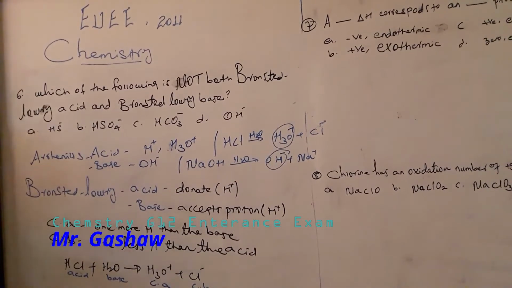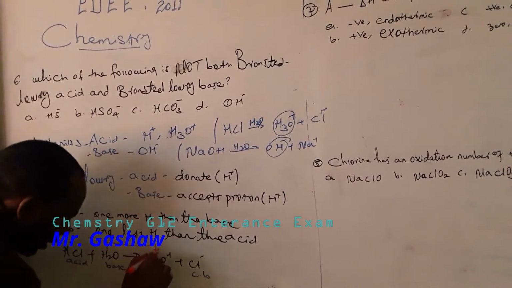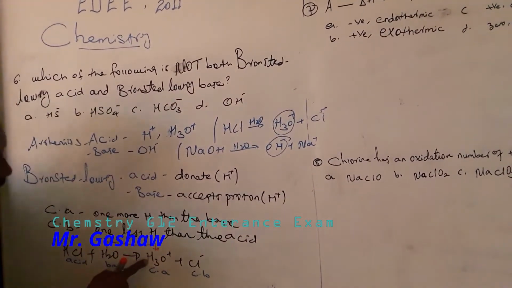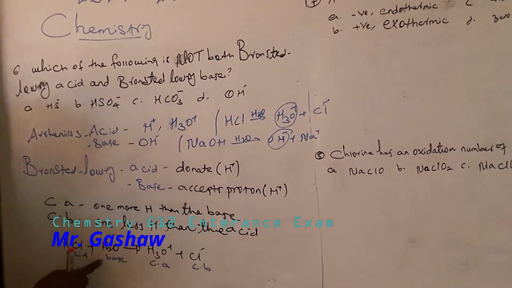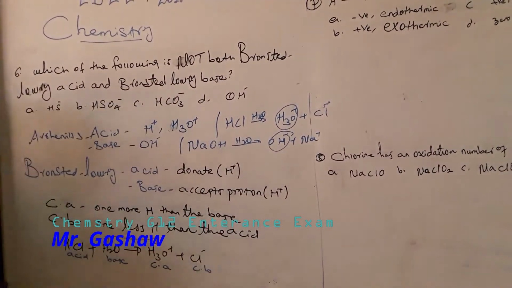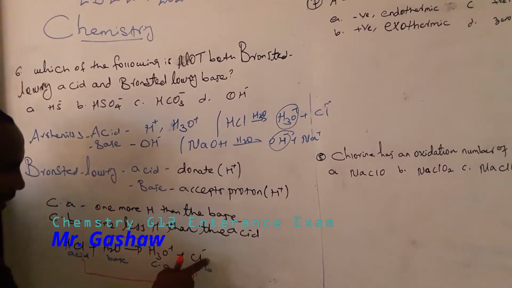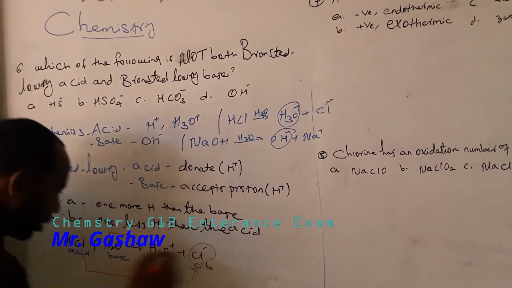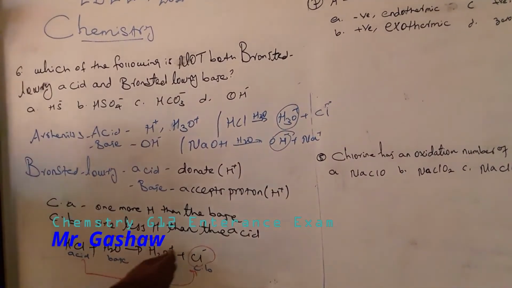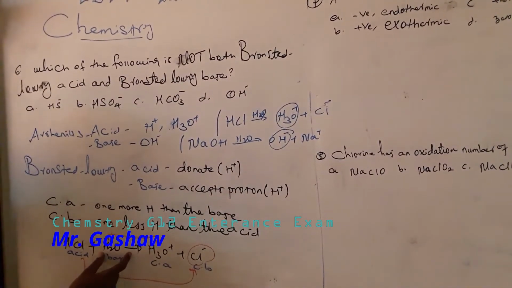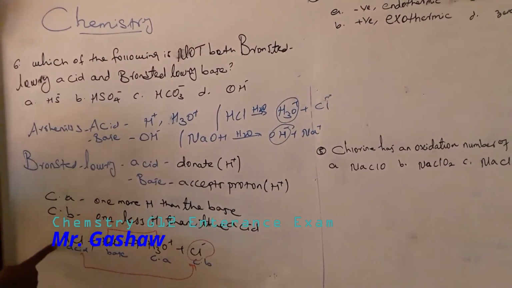Look, the conjugate acid-base pairs. This one is a base and here is its conjugate acid. You can compare the number of hydrogens in the water molecule and the hydronium ion. The hydronium ion has one more hydrogen than the base. So here are the conjugate acid-base pairs. For this one, this one is the acid and this one is a conjugate base. This one also has one less hydrogen than the acid. Or you can define a conjugate acid as having one more positive charge than the base, and a conjugate base as having one less positive charge than the acid.